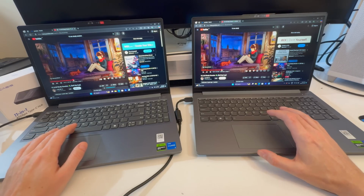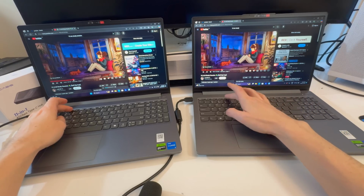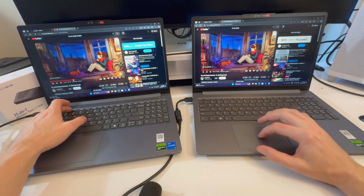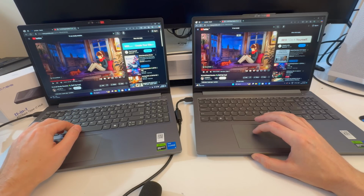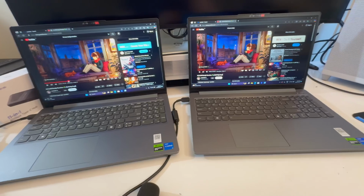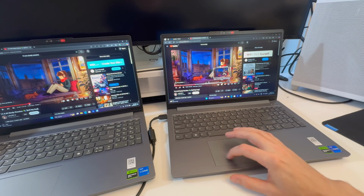I'm assuming that the speakers are exactly the same, or close enough to be no different. I will just give a quick test on both, and if they are the same, then I'll just use one of them. Yeah, they sound exactly the same. Okay, so we'll just continue this test on one of them. Let's turn it up here, maybe to 70, which is a moderate listening volume, and have a listen.